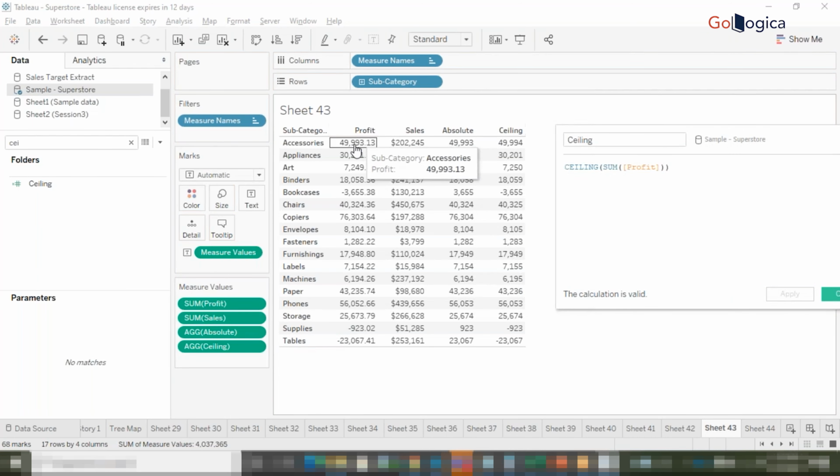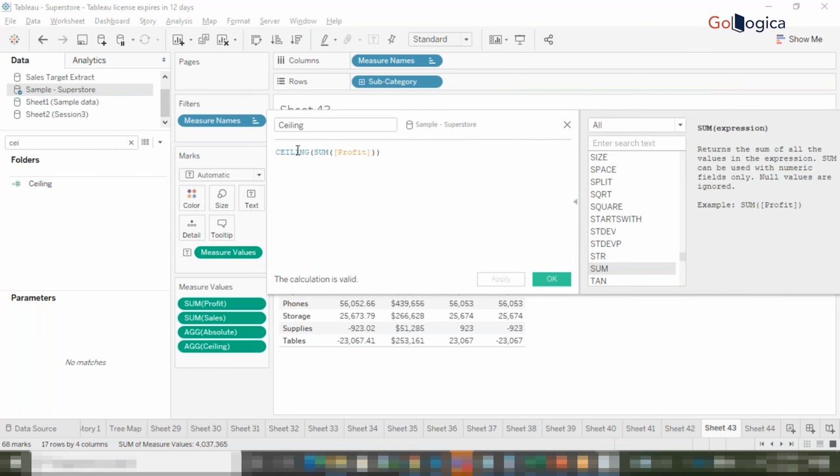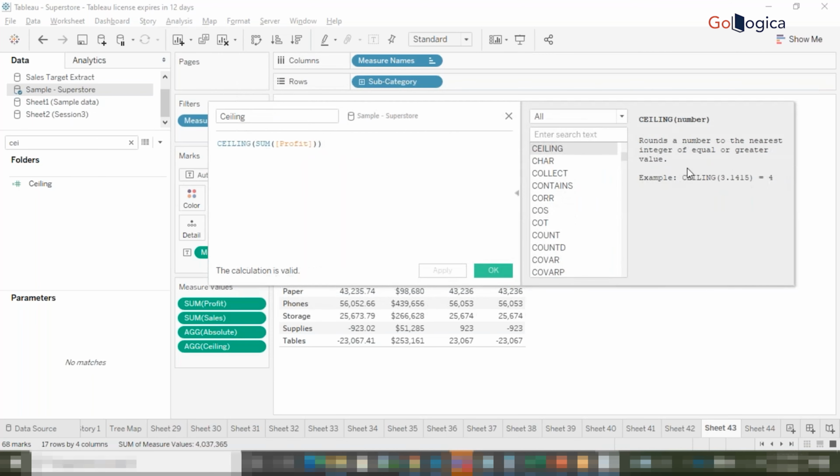If you see, we have 49,993.13. According to mathematics, it is 49,993 if you are rounding it off. But as it is taking the highest value, it will go to 94. The same goes for all the lowest ones: 58.36 will show you 59. So ceiling is the function which gives you the highest value. It rounds a number to the nearest integer of equal or greater value. That is the usage of ceiling.